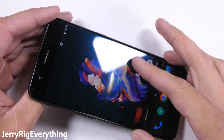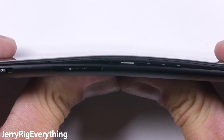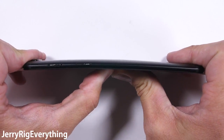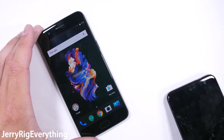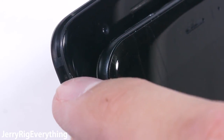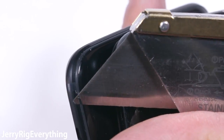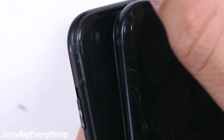And finally we have the ultimate test of build quality: the bend test. Since OnePlus was bragging about thinness on this phone, I was slightly nervous it would break. Turns out I had nothing to worry about. The screen does pop out from the frame, showing us there is no waterproofing adhesive like we saw during my iPhone 7 test, but the phone locks out after the pop and does not bend any farther. It's even less flexible from the front side since the screen is set down inside the metal frame. One interesting thing is that OnePlus is advertising 2.5D glass — compared to the HTC U11's 3D glass, the 2.5D glass is more of a bevel, leaving the glass itself flat, allowing it more give during stress. The OnePlus 5 also has a plastic buffer between the glass and the metal, which will help the screen survive impacts or drops. These subtle construction differences go a long way in durability.